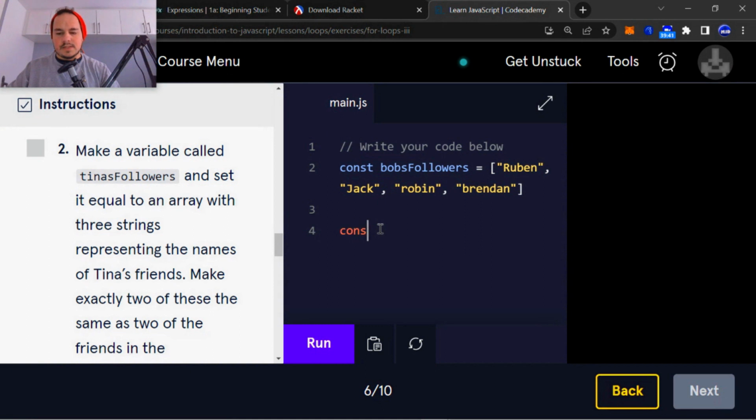So we're going to create a new variable called tinasFollowers and set it equal to an array with 3 strings representing the names of Tina's friends. Okay, so just say Ruben, Jack, Robin.